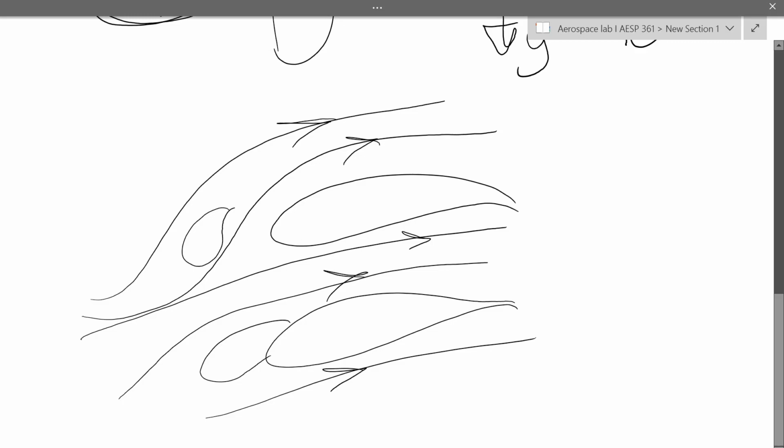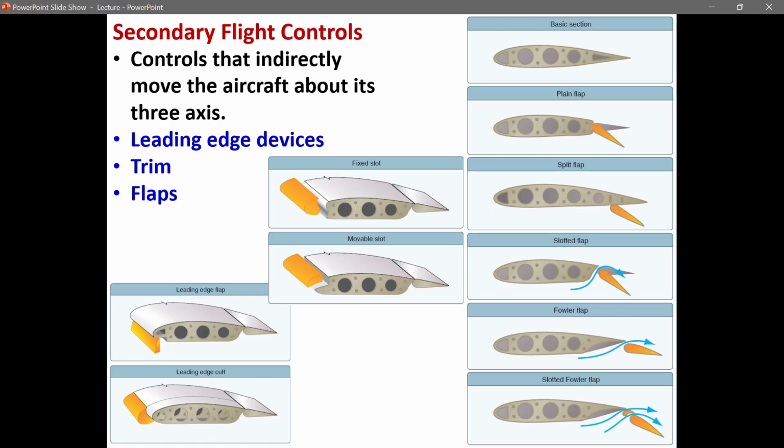Is there anyone? Yes. It helps delay the boundary layer separation. It mainly helps delay the boundary layer separation. So what you're actually doing is introducing this extra streamline in the flow. That means that your boundary layer is going to be suppressed a little bit, so it will delay the boundary layer separation. It will definitely enhance the lift, but its main job is to delay the boundary layer separation, which is then going to cause a lot of trouble, as you already know from your aerodynamics.